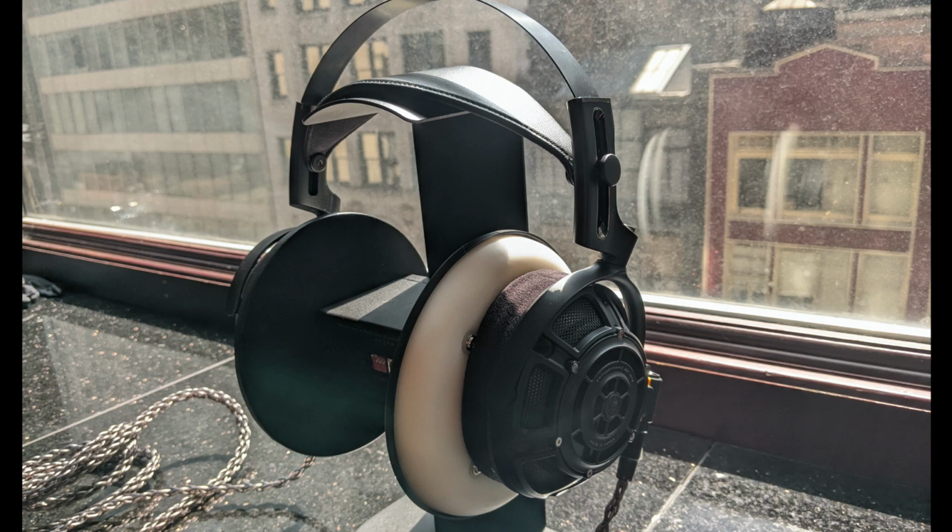So today we're doing a listening test of the YH-5000SE, the Final Audio D8000 Pro, and the Dan Clark Expanse. And I'll be doing some very basic analysis of the results at the end. I previously thought that I would have access to the Focal Utopia 2022. Alas, I don't, so apologies to everybody that I promised that to, and that was maybe looking forward to this review for that reason.